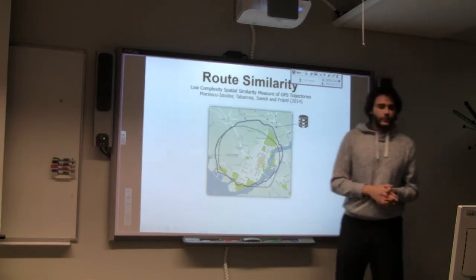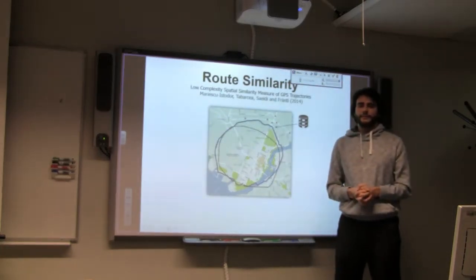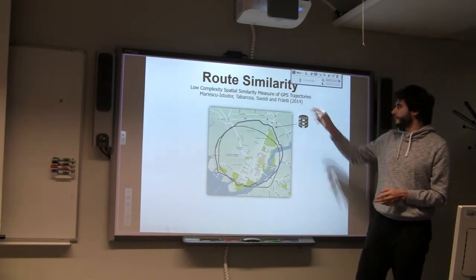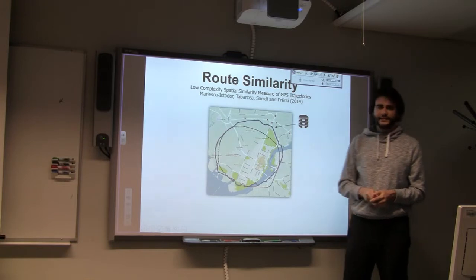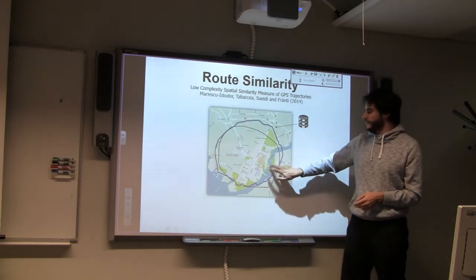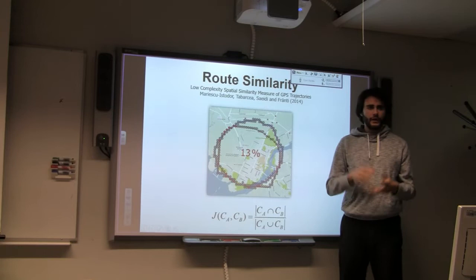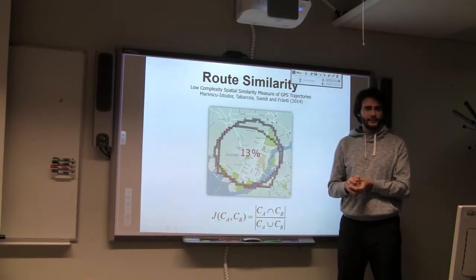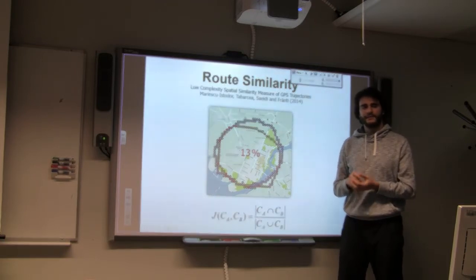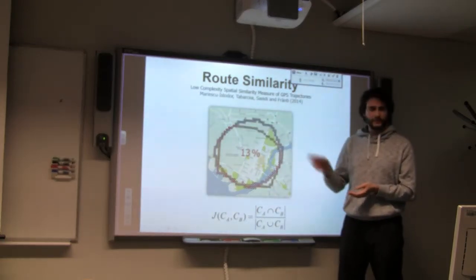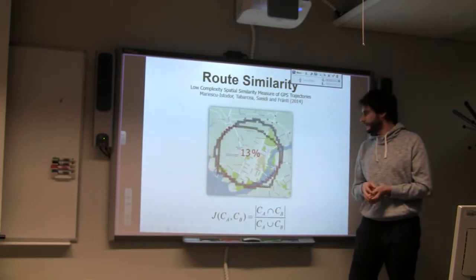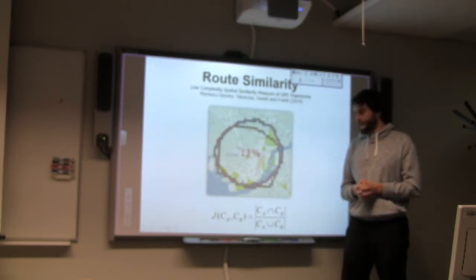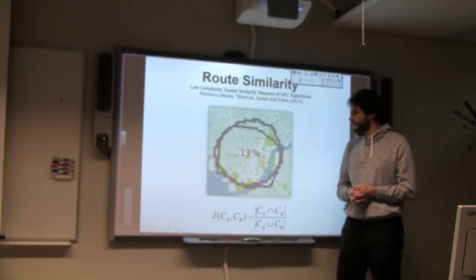To see which one in the database is spatially similar, we employ a spatial similarity measure that is referred to here. In fact, it's a variation of the Jaccard similarity coefficient, which works with the cell representation of trajectories and simply counts how many cells are shared by both trajectories, ones shown in red here, as a proportion of all the cells found in the two trajectories.